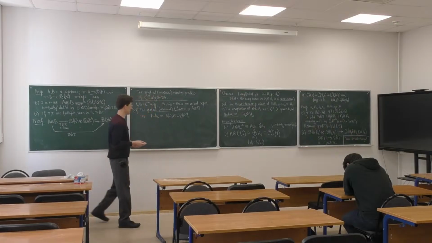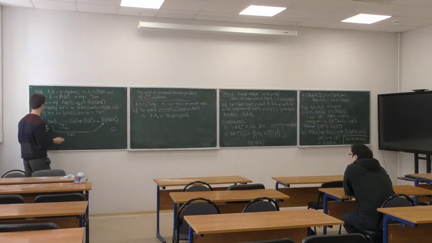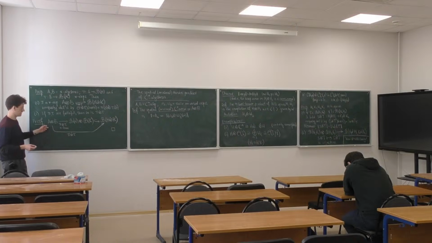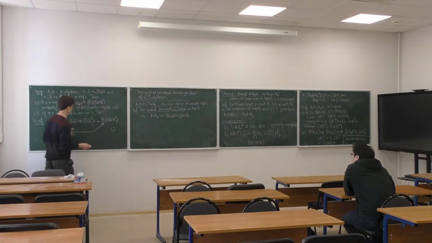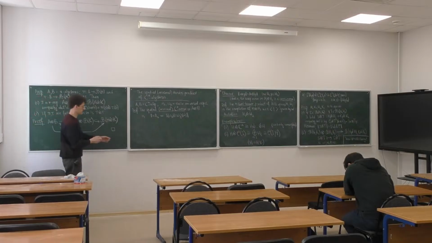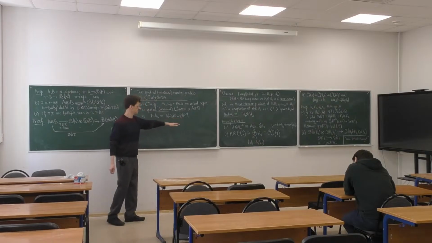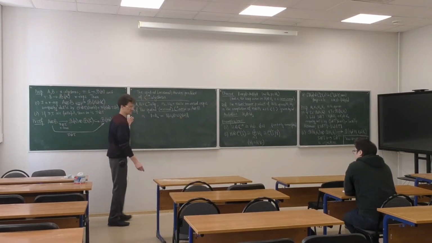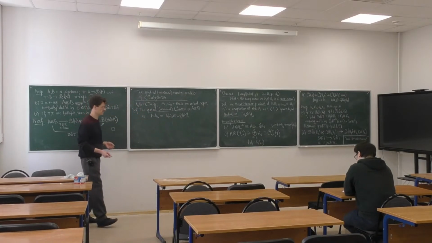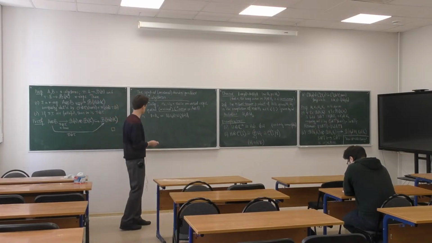Why is it a C-star norm? Well, it is a C-star norm by the previous proposition, because the representations ω_A and ω_B are faithful by the second Gelfand-Naimark theorem. This one is also faithful, so it is indeed a C-star norm, not just a semi-norm, but indeed a C-star norm.